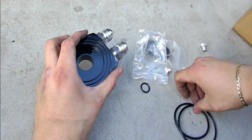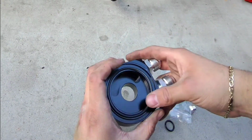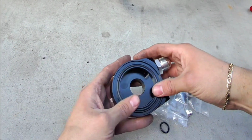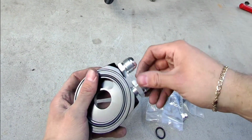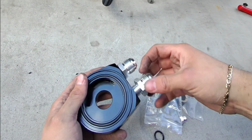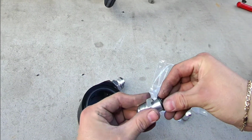And then for these rings right here, I use the smaller one, and I did this on my M45, and the smaller one sealed up without any issues. I didn't use the bigger one, just the middle one, and it worked perfectly fine. I never had any leaks. But same thing with this one, like that.